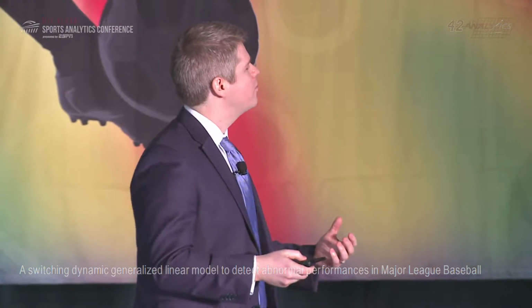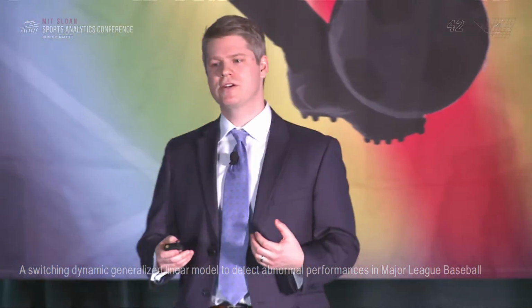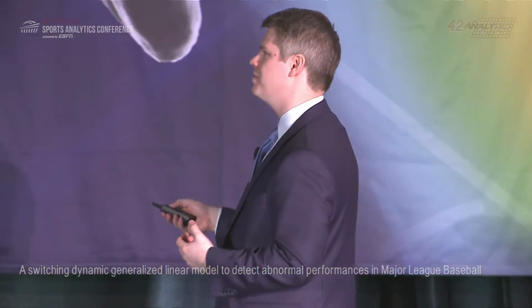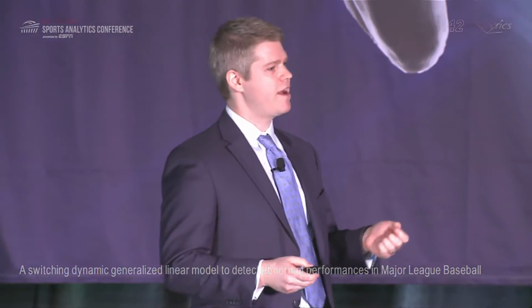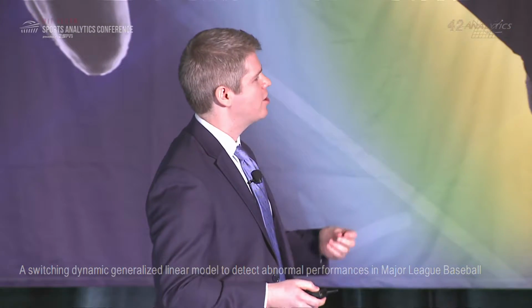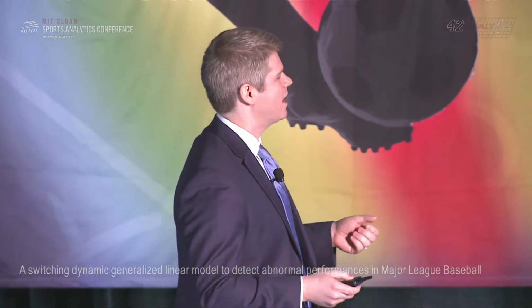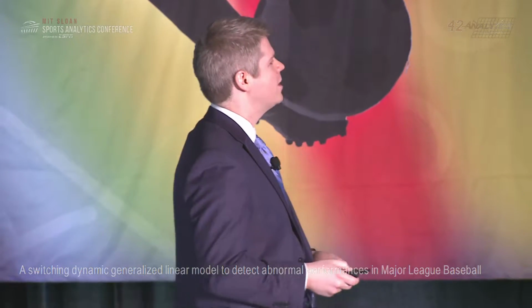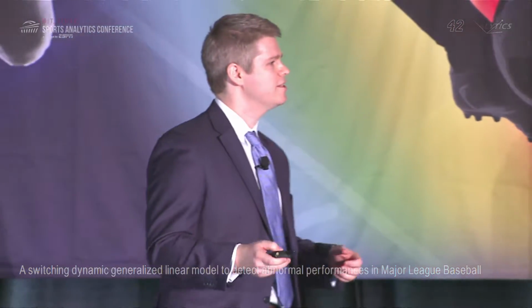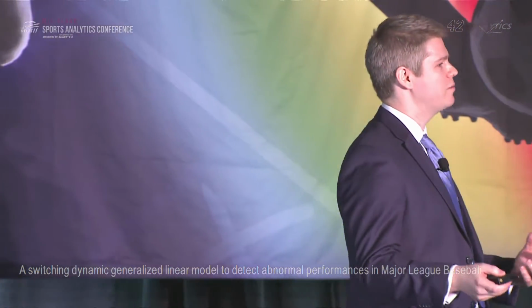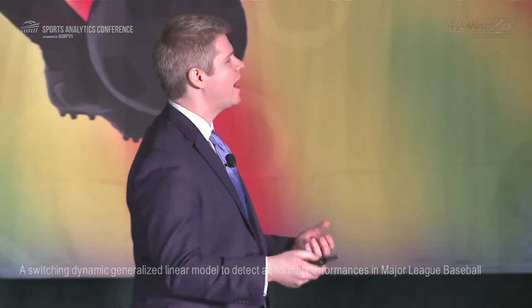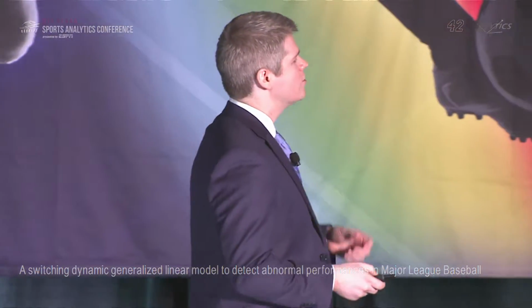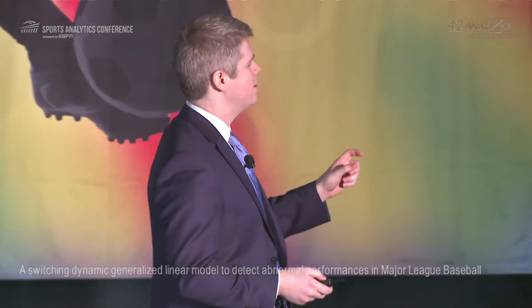The way that we model this is that players younger than 28 years old are more likely to increase in ability class than they are to decrease in ability class. We choose 28 to be consistent with work by Ray Fair, an economist at Yale University. He studied age curves and found 28 to be the peak age for Major League Baseball players. We assume a 4-year prime, so from 29 to 32, we say transitions in ability classes are symmetric. They have an equal probability of increasing or decreasing in ability class. And then from 33 onward, we think it's more likely that a player will step down in an ability class than that he will increase in ability. So note that there's a significant difference between the red line and the black line.